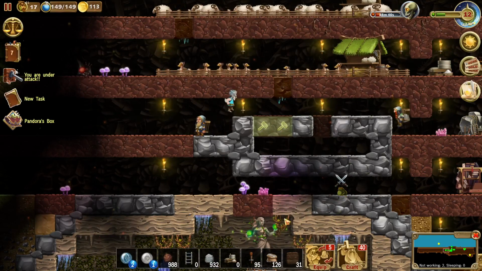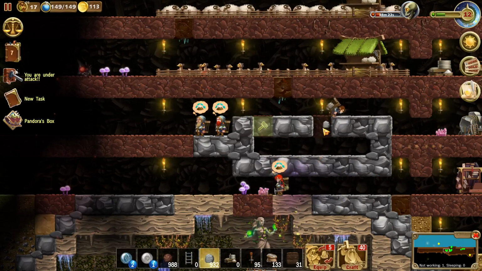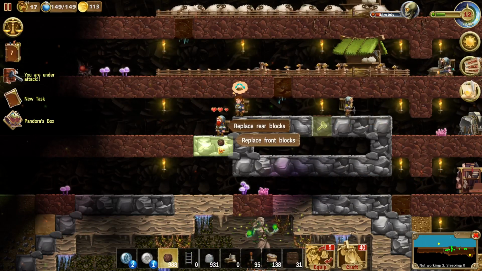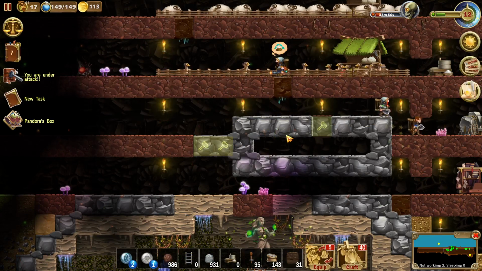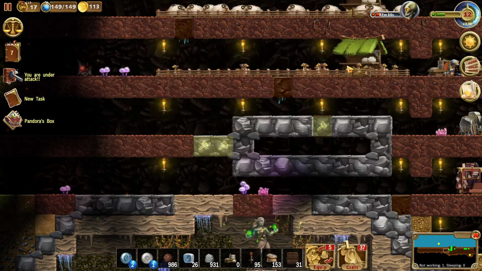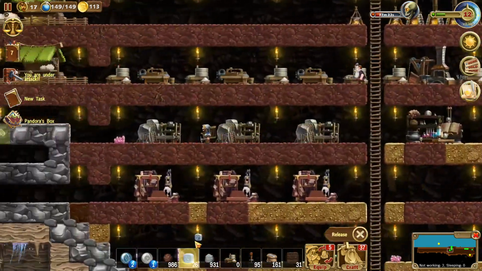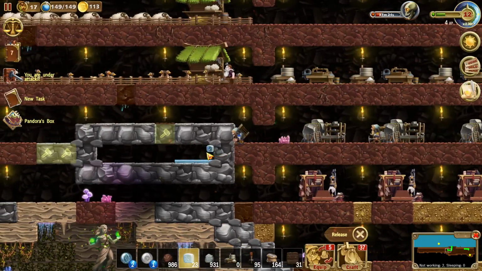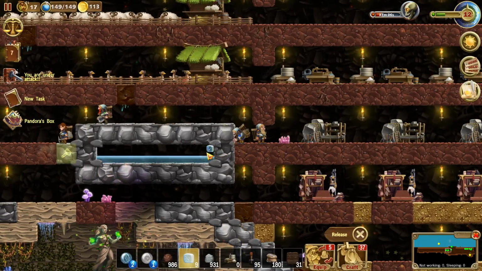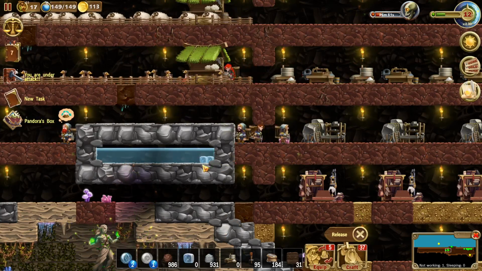See, I'm waiting for him. Look there. Okay then. Make that dirt, and then I'll fill it up with water. Hopefully I got enough. I've got 26 water. That should be enough. Alright, see if it's enough. Wasn't enough.